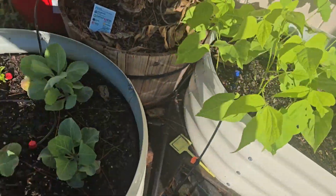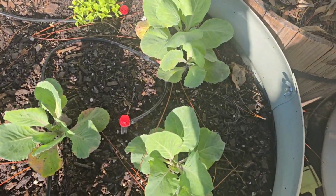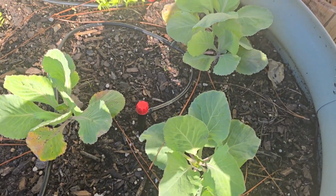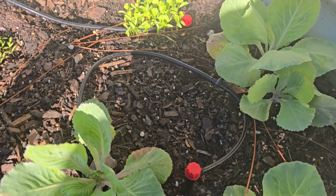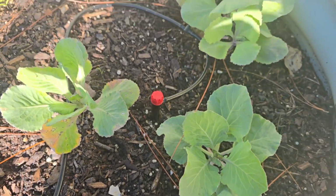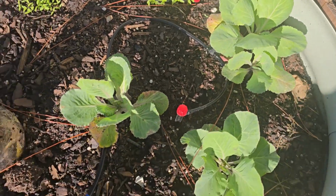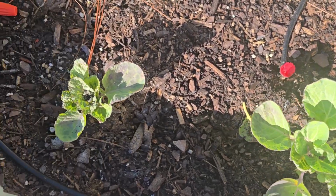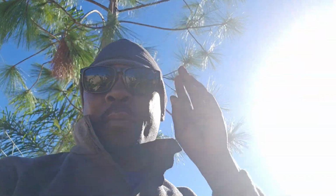And then I want you all to take a look over in this bed. Remember the Wakefield cabbage? Now we had an aphid problem. I've been spraying some Dr. Bronner's on there just to kind of get rid of it and spraying it off. But I think they're doing pretty good. They're going to thrive and survive. And then remember the Brussels sprouts. Now, let me tell you something. Brussels sprouts are a magnet for aphids, okay? They are just a magnet for aphids.